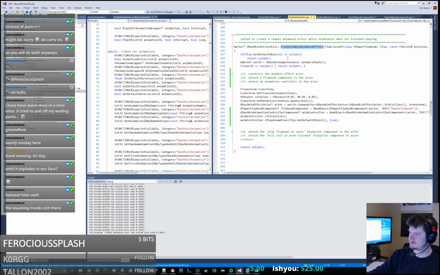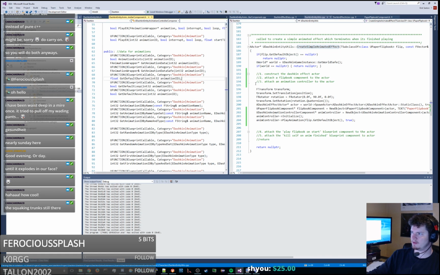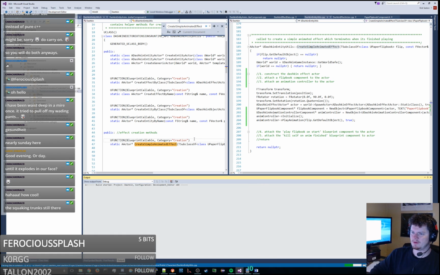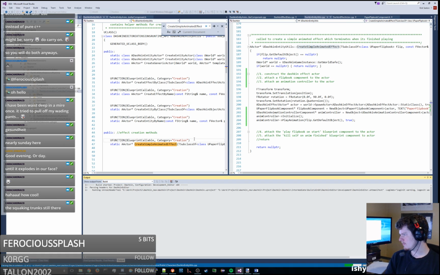So if we call create simple animated effect, we should be able to pass in a flipbook and a thing, and it should do what we want. So let's, yeah, we actually did make this. So we'll go hook it up in Blueprints and see what we can do. And we're basically going to start trying to play some of our effects.